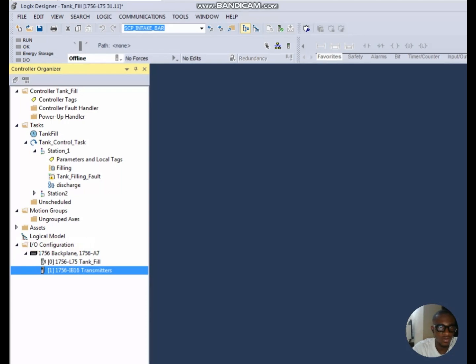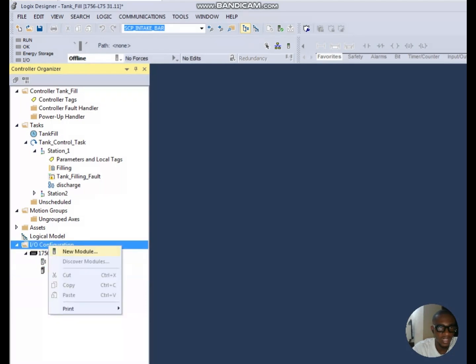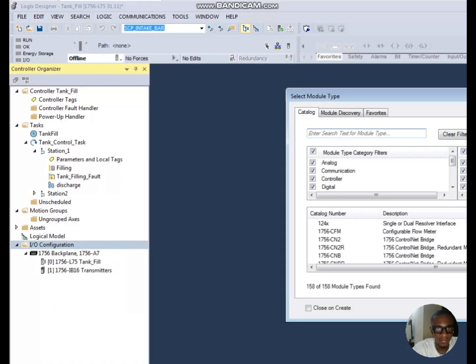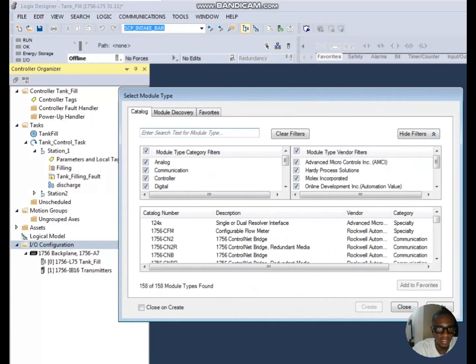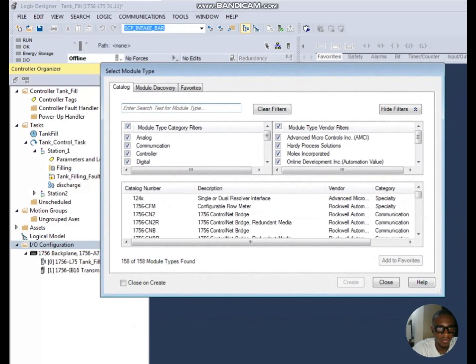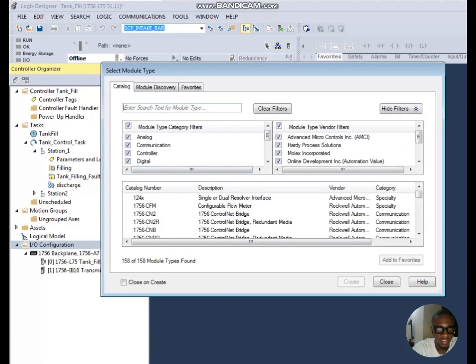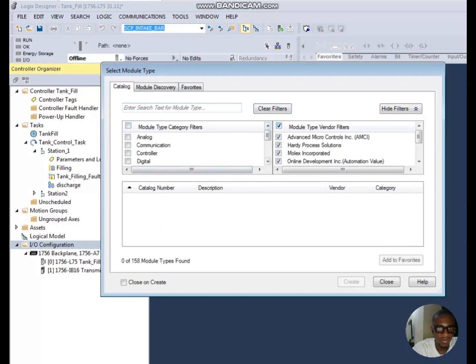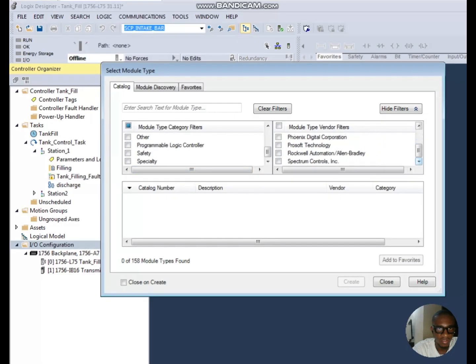So you come to your I/O configurations tab, right click on new module, and then you'll see this dialog box coming out. So from here, just as we did before, we will uncheck here just to save our time. We'll come to digital, and then we will come to Rockwell Automation.